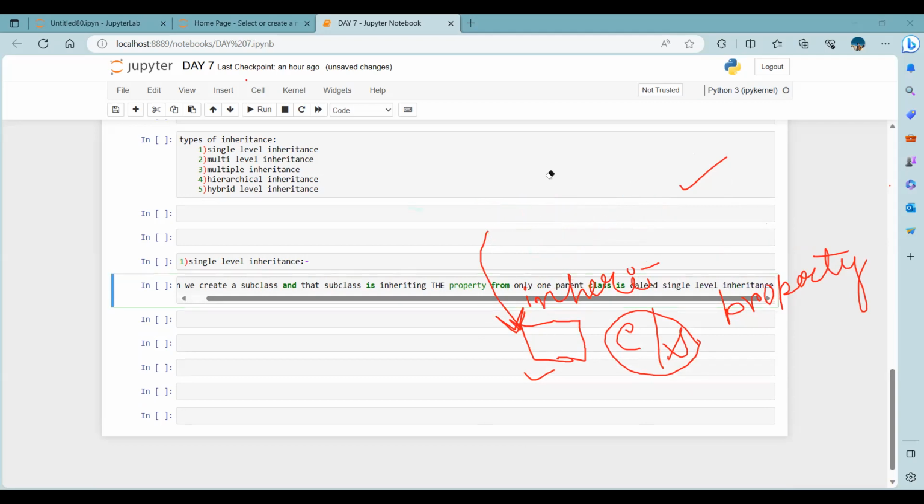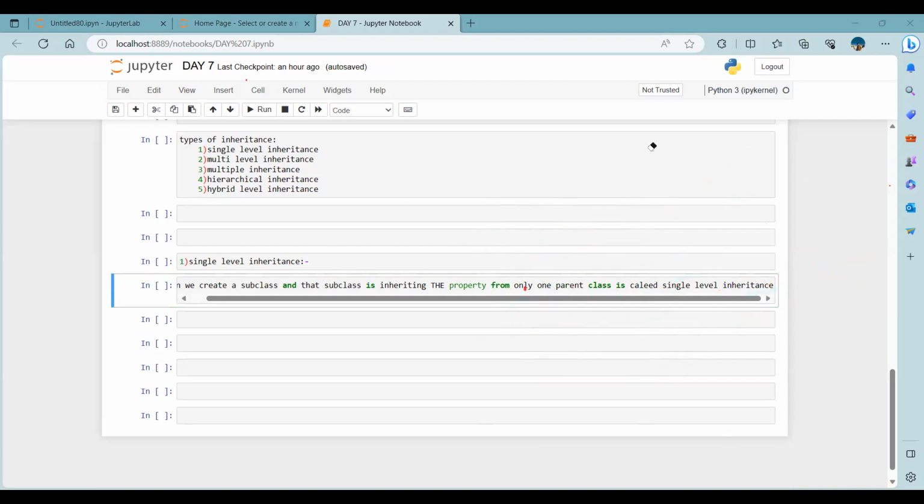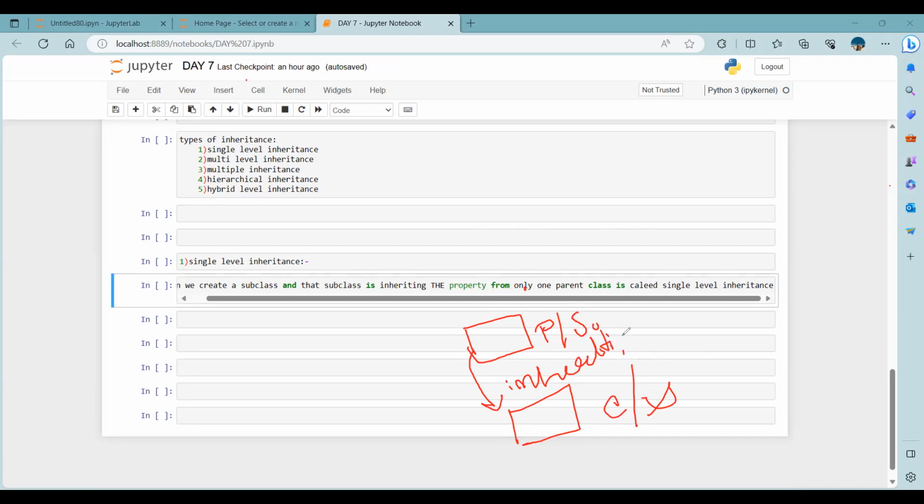Then, okay, wait. Parent class or superclass, then a small child class or subclass, and write down inheriting the property.